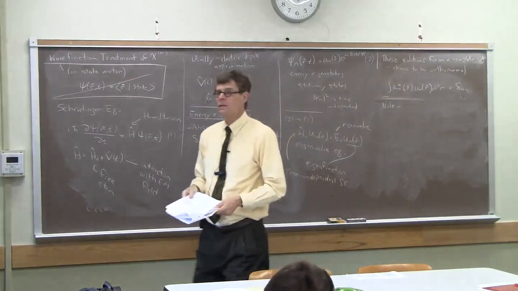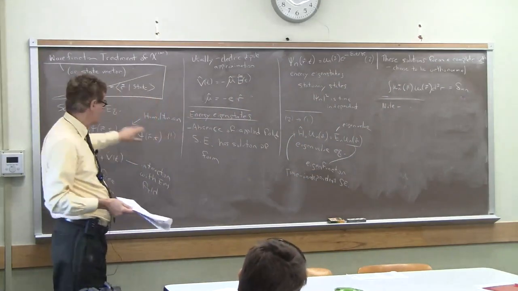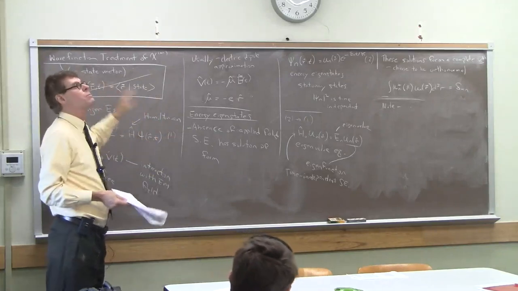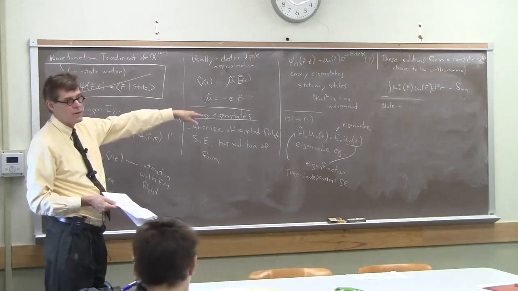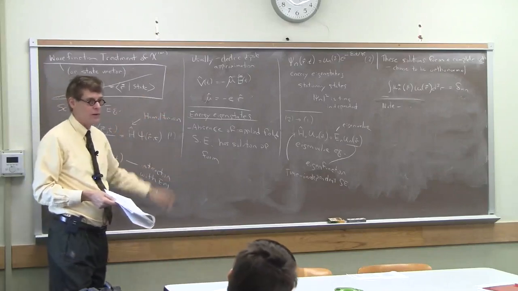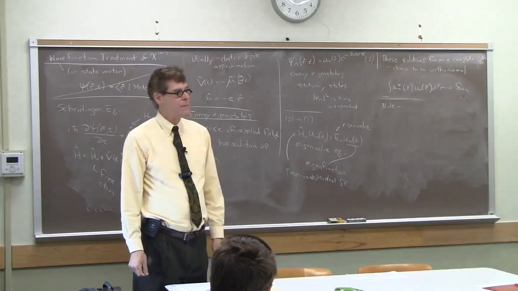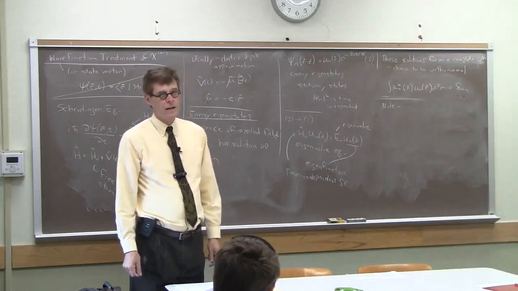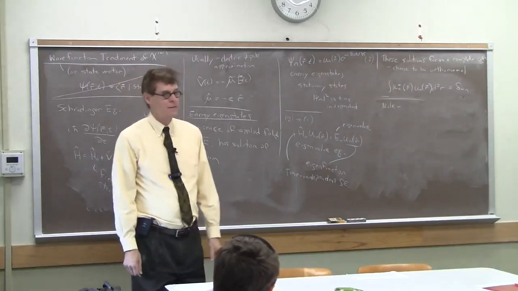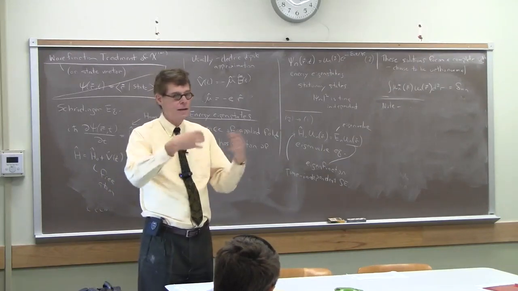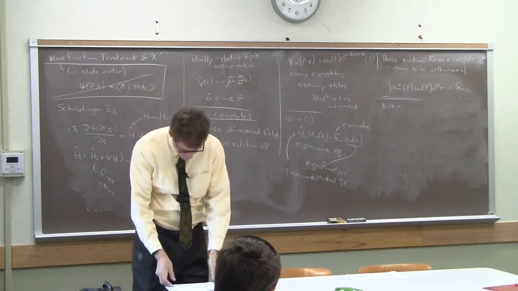I'll make a comment that is in some ways very obvious, but worth saying. There are many, many solutions to the Schrodinger equation, even for the free atom, that are not energy eigenfunctions. Any linear superposition of the energy eigenfunctions is also a solution to the Schrodinger equation. Students, and I will still call myself a student, sometimes find this baffling. It means that there are allowed quantum mechanical states that don't possess fixed energy. I say, well, but I believe in energy conservation. Yes, we believe in energy conservation, but if you form a state that does not have a well-defined energy, that's okay. Nature permits there to be legitimate quantum mechanical states that do not possess a fixed value of the energy.